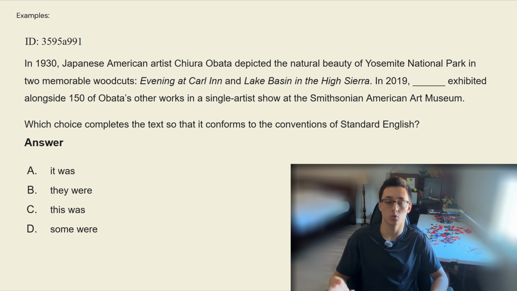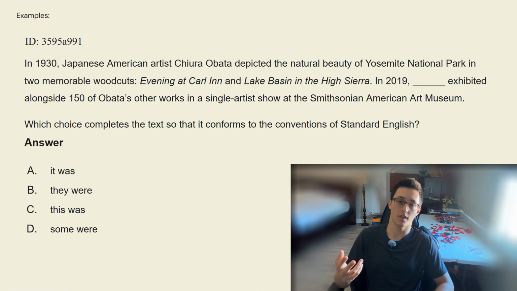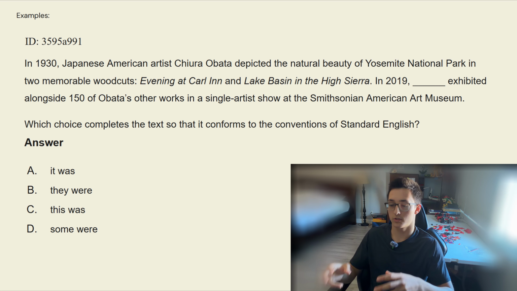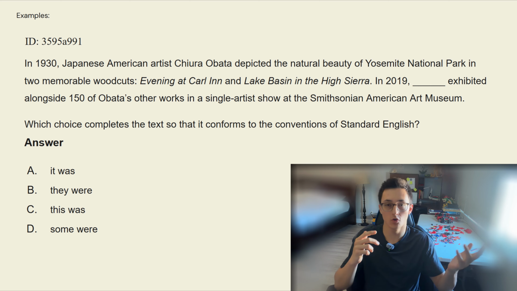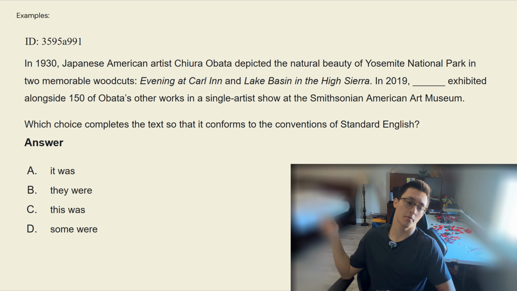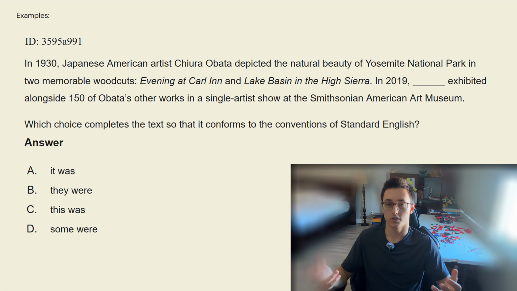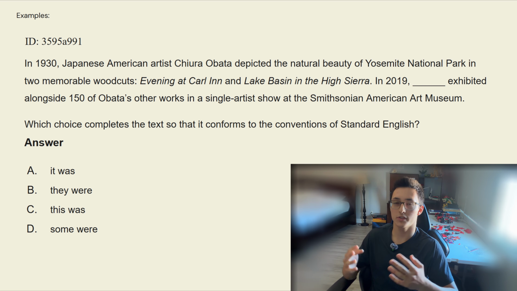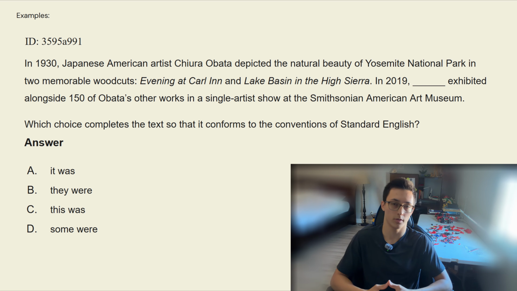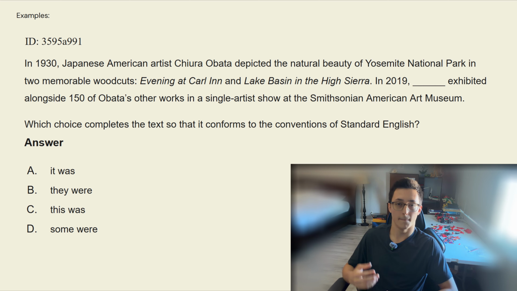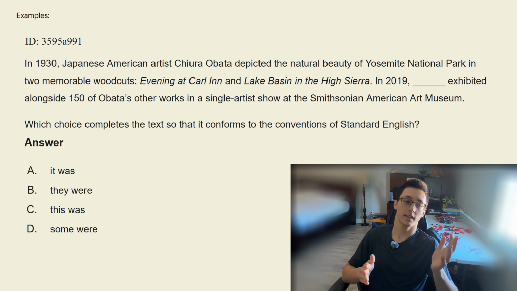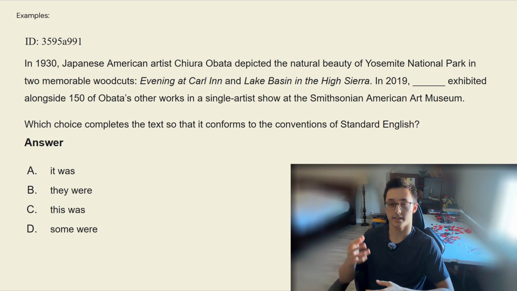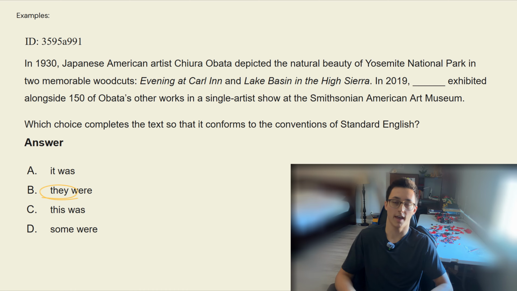To find out which one is correct, you really just have to think about the antecedent. So 2 memorable woodcuts. If I have 2 of something, let's say I have 2 rocks, okay? I threw some of them over the fence. Some of them, you only had 2. Why would you say some? Just say 1 or both. Or all, whatever. But essentially, that's the reason that some doesn't work here, is because knowing that you have 2 and then saying some doesn't align on the SAT. Let's move on to the next question about pronouns.